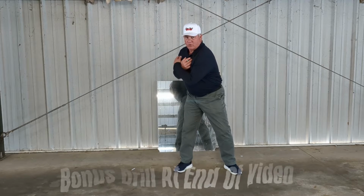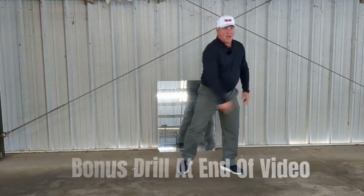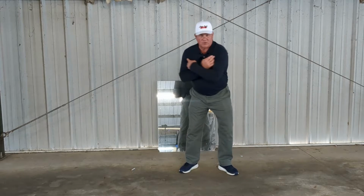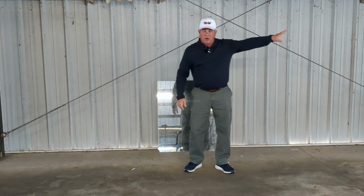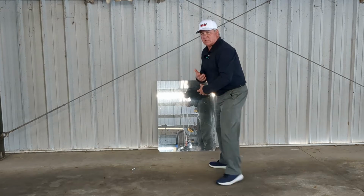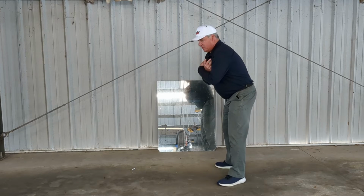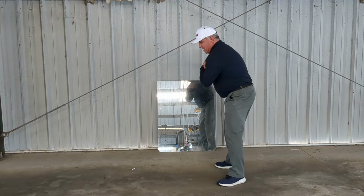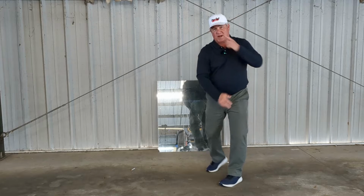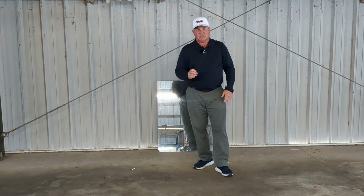And then from there, we will learn to rotate forward. Our back foot will roll up onto its toe. Our right shoulder will get closer to the target, which would be over there, okay? And all the time we're doing this, we need to stay in our posture. So backswing, I stay in my posture. Forward swing, I stay in my posture. That spine angle stays nice and consistent, okay?